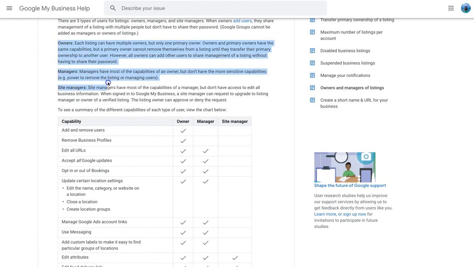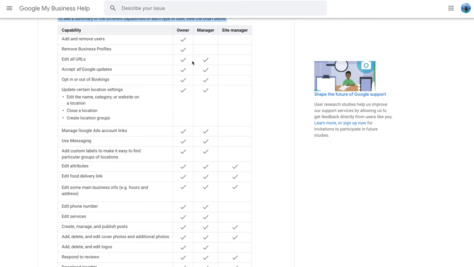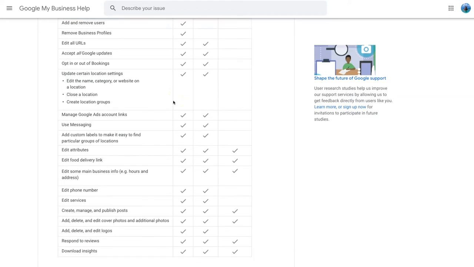Obviously, the person who signs up will be the owner. You can add another person as an owner, and that gives them full access to do everything. So be very careful. Even if it's someone you trust, an employee that's been with you a long time, it's probably best just to add them as a manager. It's just always a little bit of a safe bet. So you as the owner and everybody else as the manager.